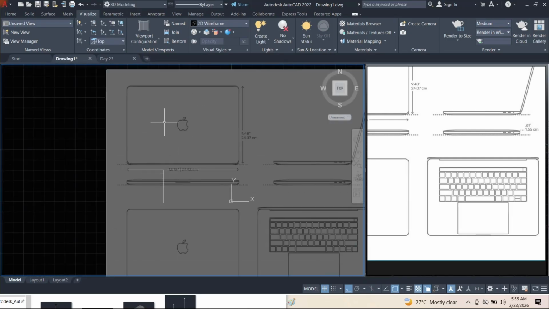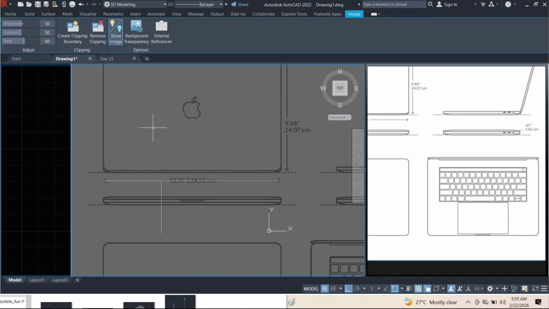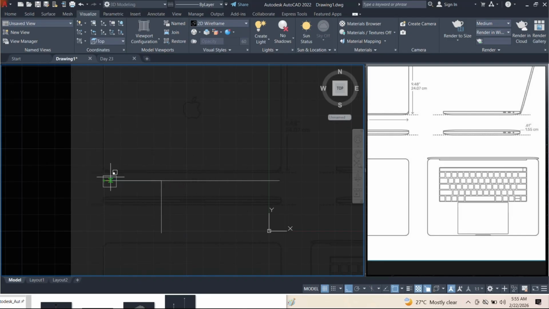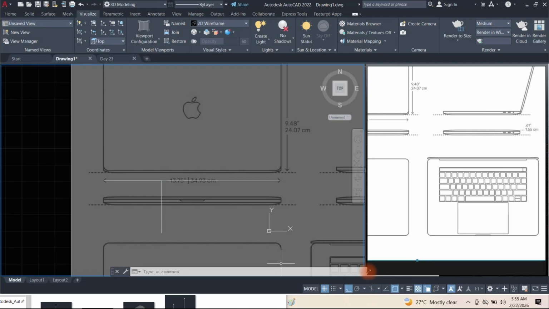So that means I need to scale this down, actually not up like yesterday. So I'll select the reference image, and then SC for scale, pick here, and it will ask for reference points. Before I pick, let me just show you the prompt. As I'm pressing this, you'll be seeing the prompt right here. So let me move this to this side so you can see all of the prompt as we're working.